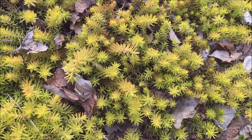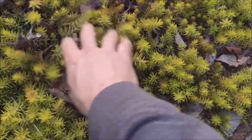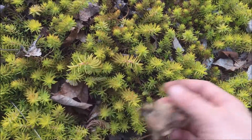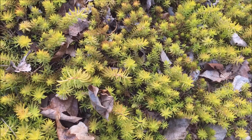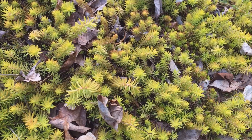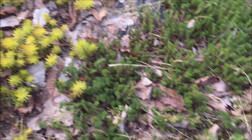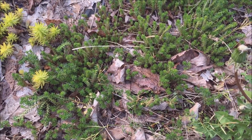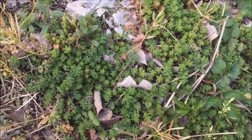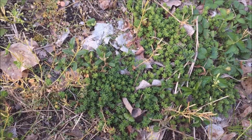The color on the sedum angelina is really starting to pop out and come to life. I'm telling you, I have more sempervivum and sedum than I know what to do with. They are literally everywhere. There's a big pile of angelina right here, and then what is this? Sexangulare. And then over here, got some coral carpet. It's just everywhere — I know it's a terrible problem to have, right?